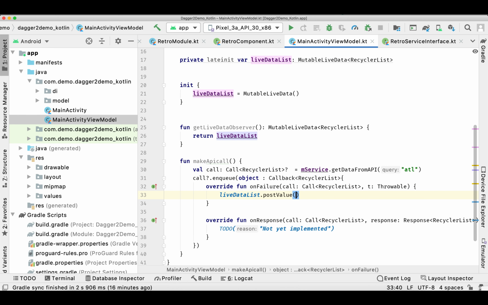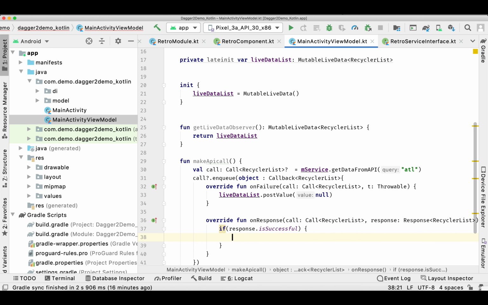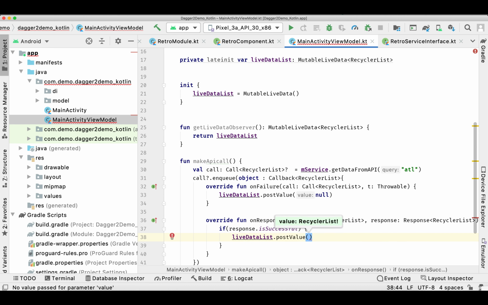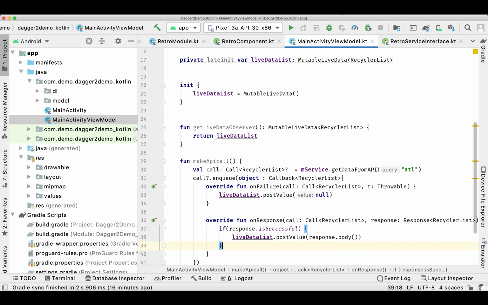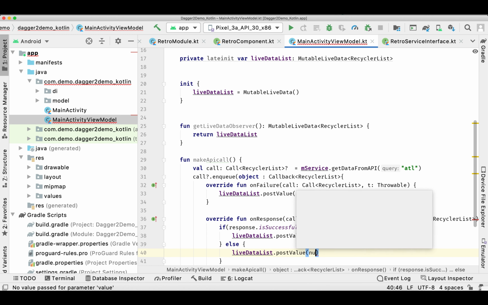In case of on failure, we'll simply return null for now. In case of success, we'll check if the response is successful, then return data, and data should be response.body. In case it's not successful, it will simply return null.